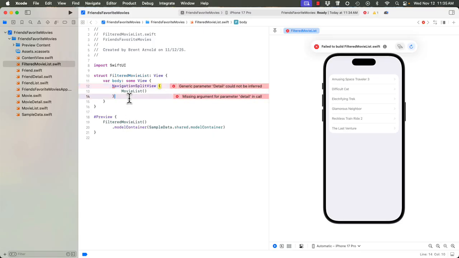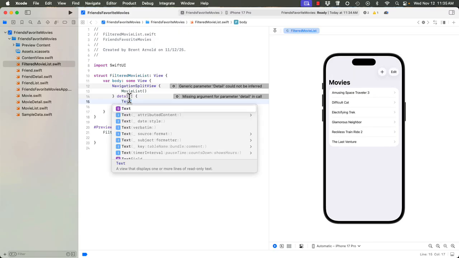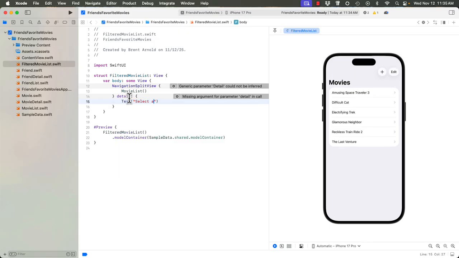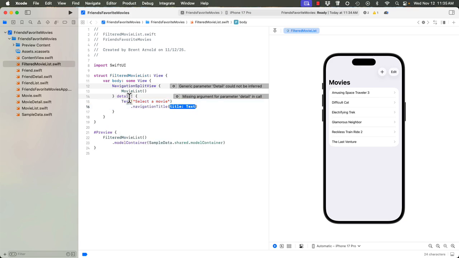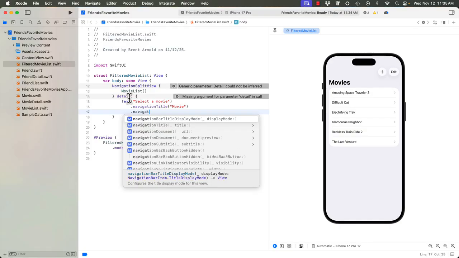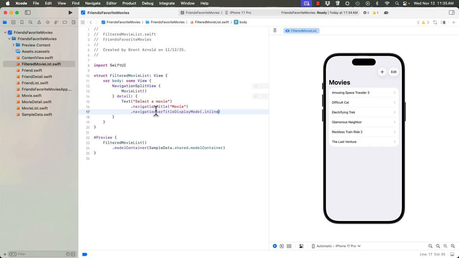And then we need a detail, curly brace, and then remember we had a text where we say select a movie, and we called a navigation title, which was movie, and then we had a navigationBarTitleDisplayMode of .inline. And remember, the detail view in a split view, on the iPhone you don't see the split view, but on the iPad you will see a split view.